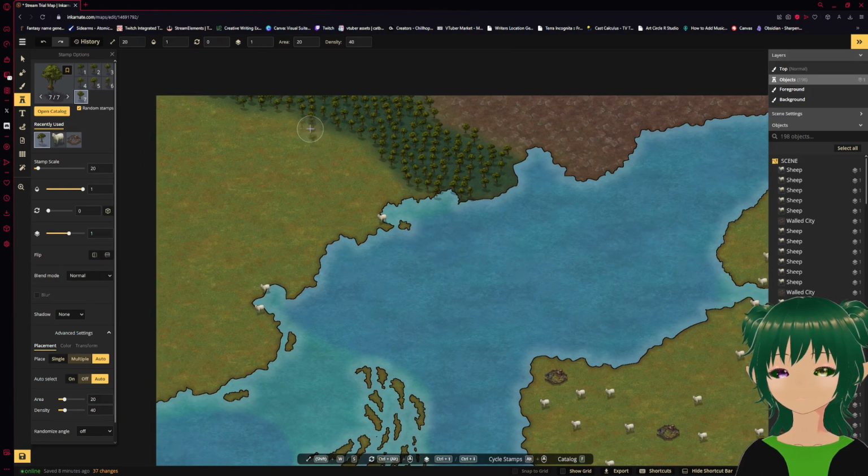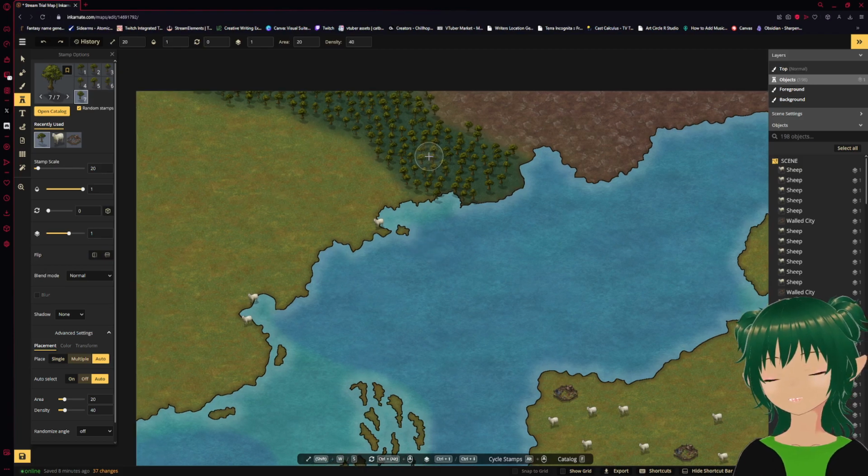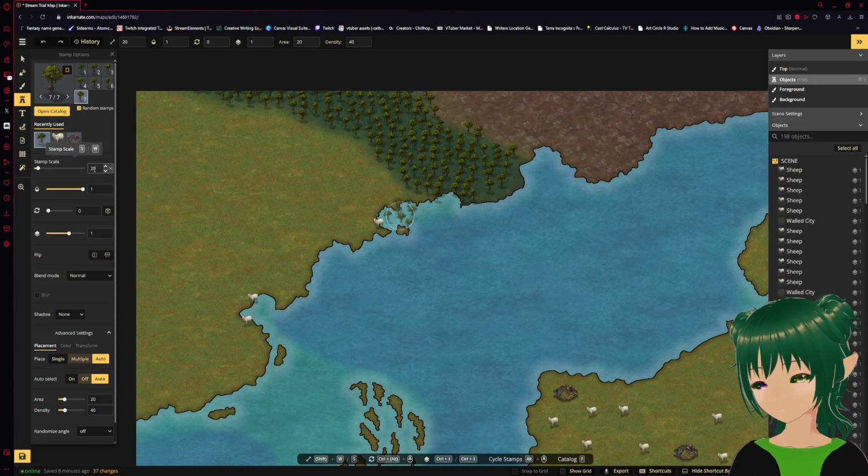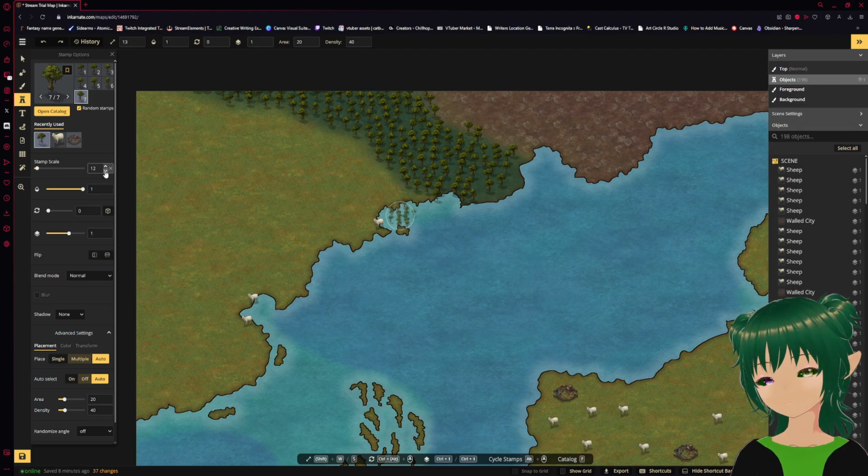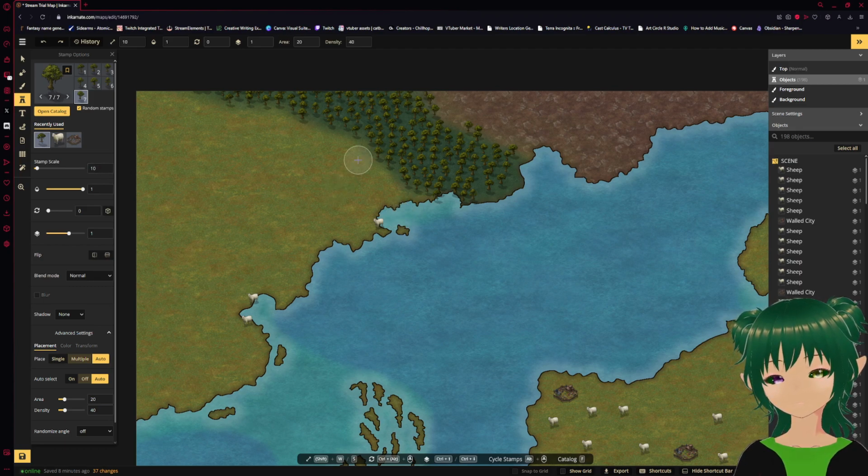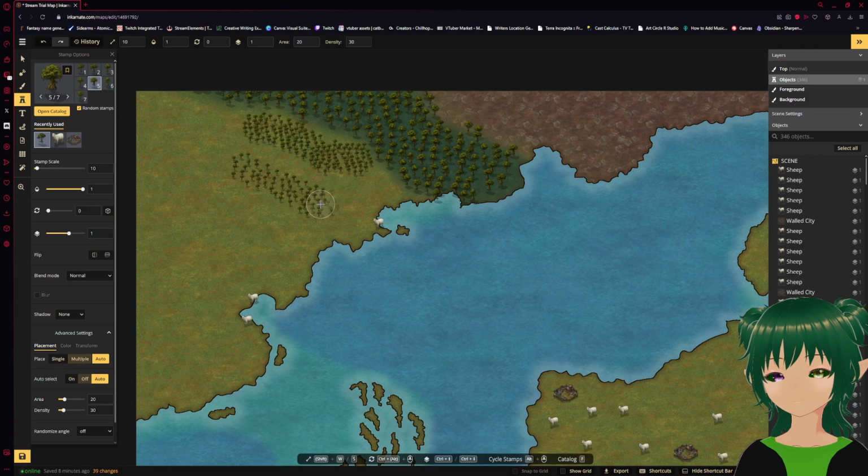Yeah? I might want the trees a little smaller, looking at it again. And if they're smaller, then I think they also need to be less dense. A bit bigger.